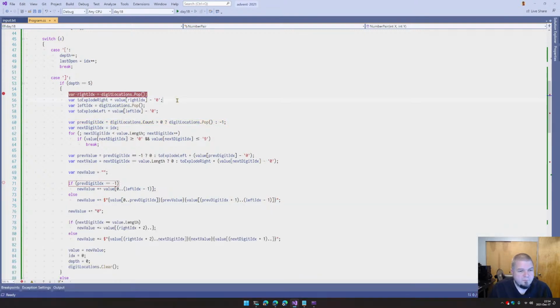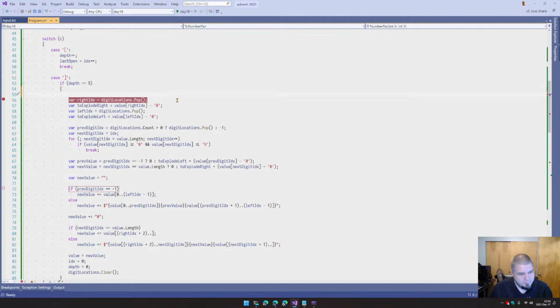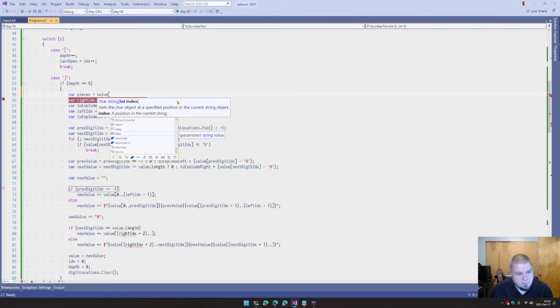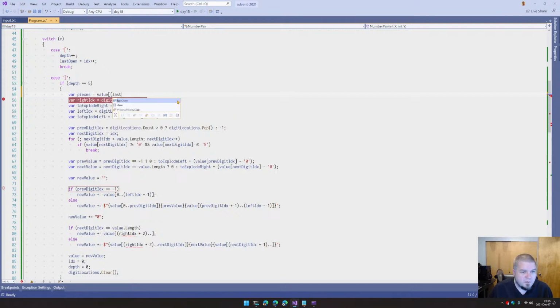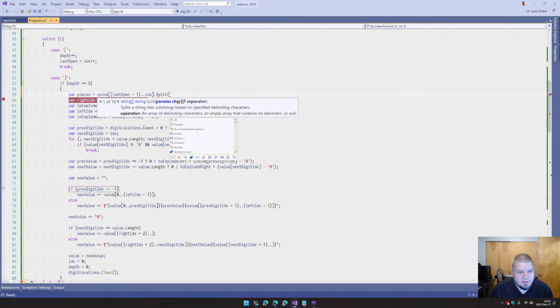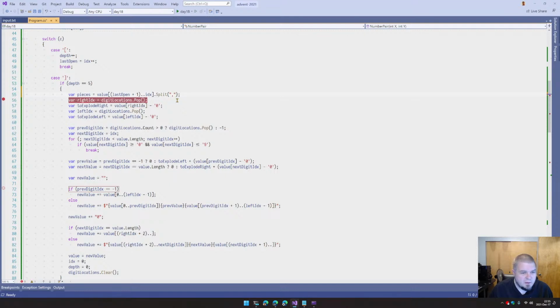Okay, so pieces is going to be a string split. Now, I want value of last open plus 1 to index, and then I want to split that on the comma, right?